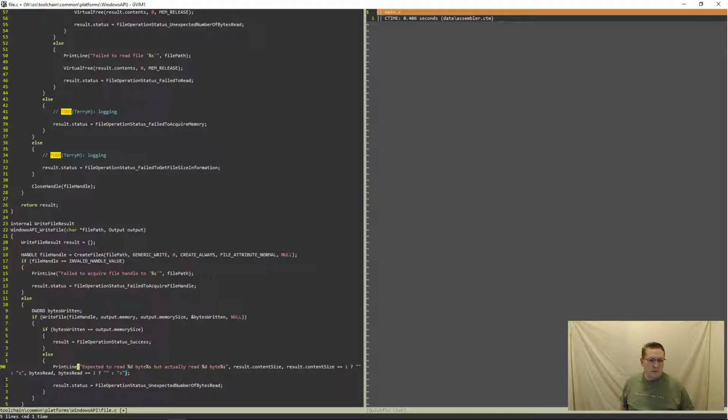All right, expected to write X bytes, but actually wrote Y bytes, I suppose. So this is going to be output memory size.